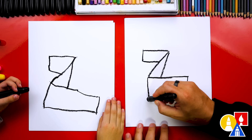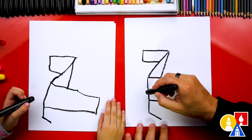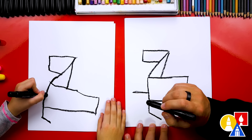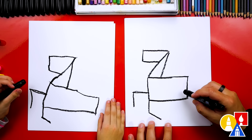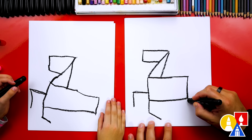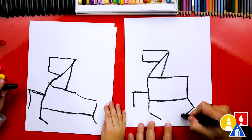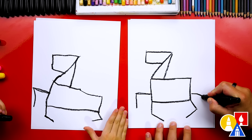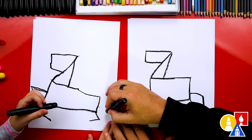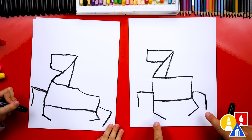Now let's draw the legs. We're going to draw one leg right here down, and then we're going to draw a diagonal line this way. And then we're going to draw a leg coming out to the front, and a line down. We're going to draw our zebra running because they're really fast. Now we're going to draw the back leg — a diagonal line coming this way and then going forward. Now we need one more back leg, drawing it coming out a little further and then down. Our zebra looks like it's running — I think this looks really cool.